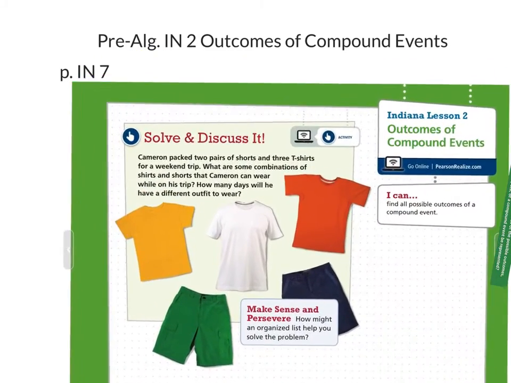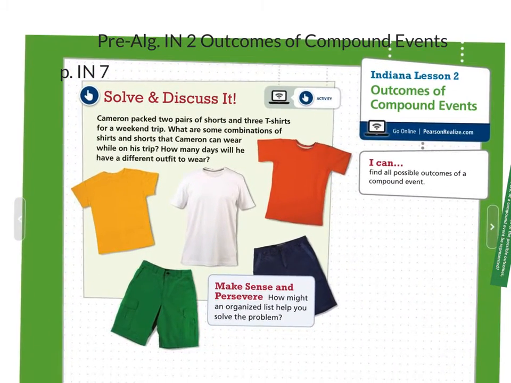So if we look at this on page IN7, Cameron packed 2 pairs of shorts and 3 t-shirts for a weekend trip. What are some combinations of shirts and shorts that Cameron can wear while on his trip? How many days will he have a different outfit to wear? So we can look at this.